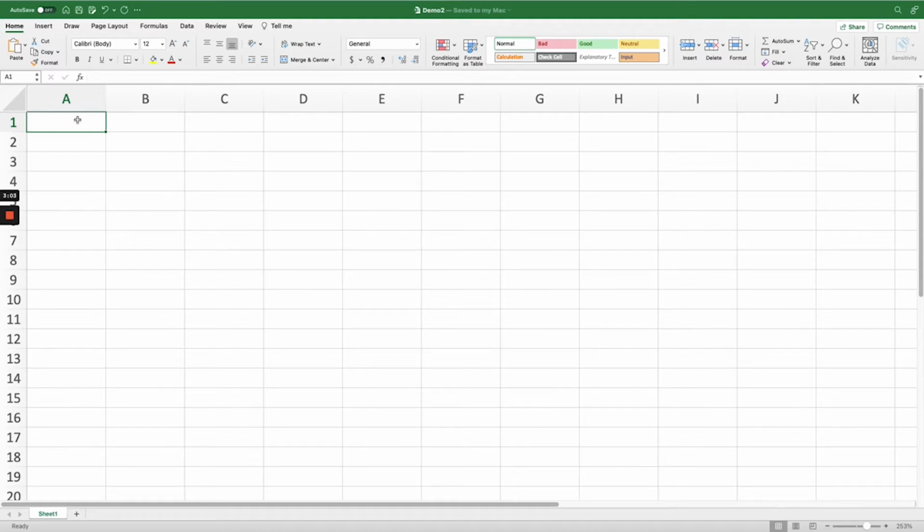To input data into a cell, you either select the cell with your mouse or navigate to the cell with your arrow keys, and then you just start typing. So for example, if I want to type my name. Once you have your data in the cell, just hit Enter or Return, and the cursor will move down a cell, just as mine did.